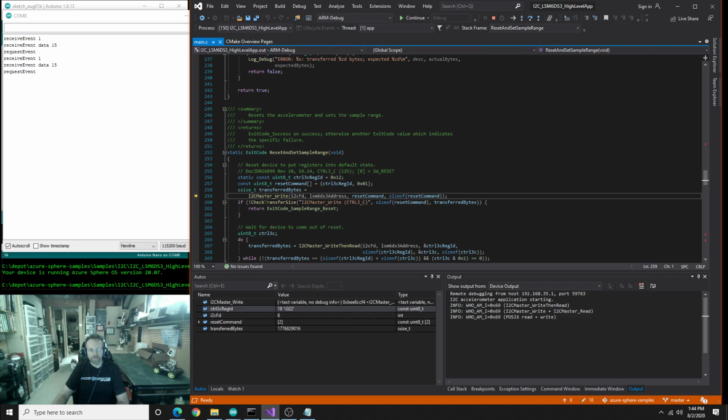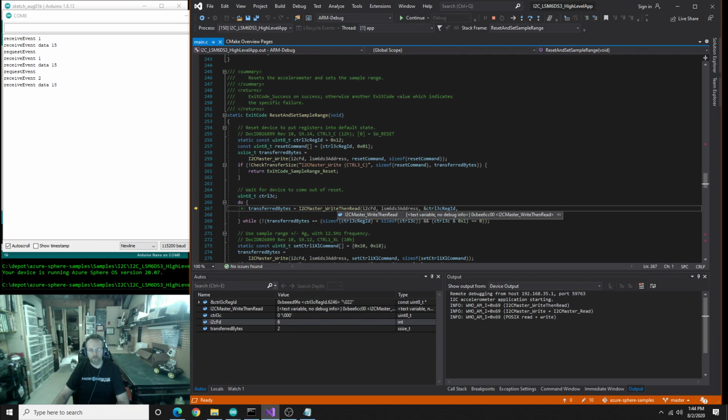Okay, so it's going to do a write. In the reset command is the structure here, and the size of reset command is 2 bytes. So we're going to actually see 2 bytes get called. Cool, so we got receive event of 2 bytes of data. The first byte we read was 18, which is that first byte here. The second byte was 01, which we have not read. And as you recall, if we don't read everything, from now on we won't get any more receive events until we've read both bytes.